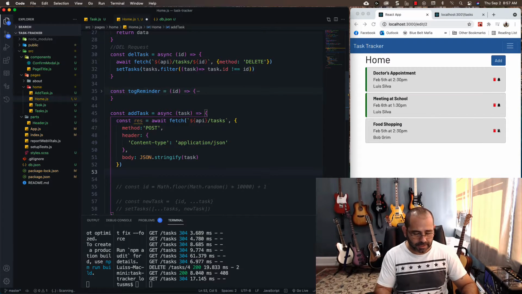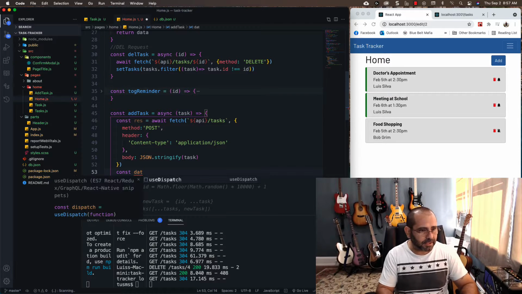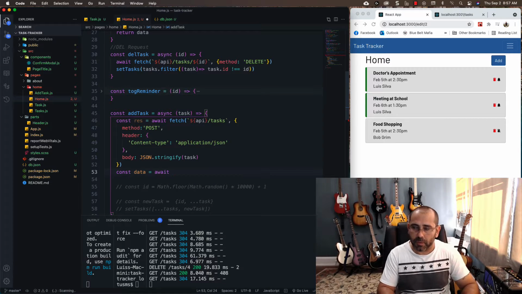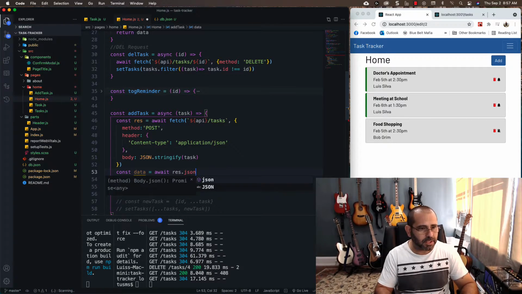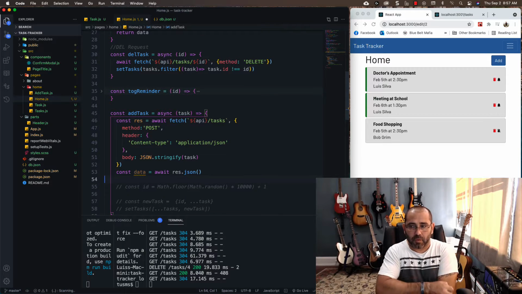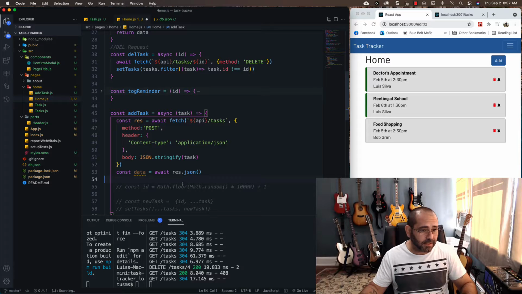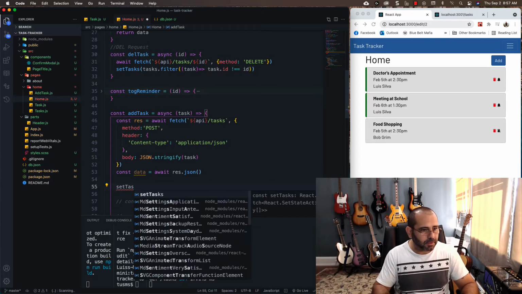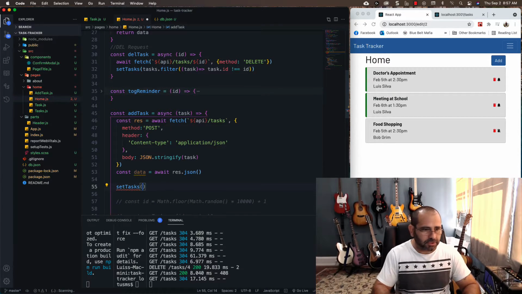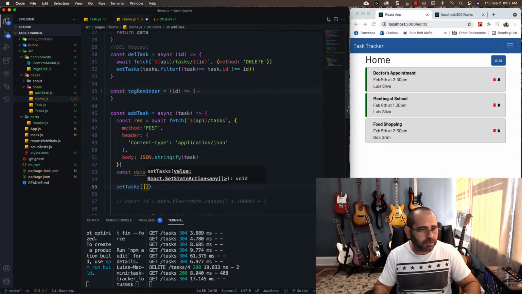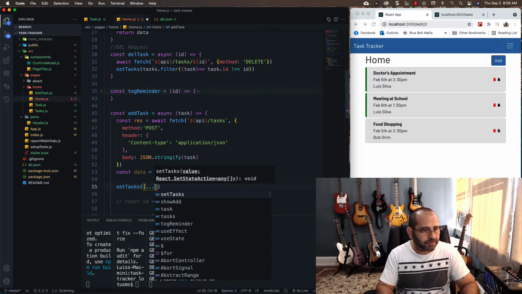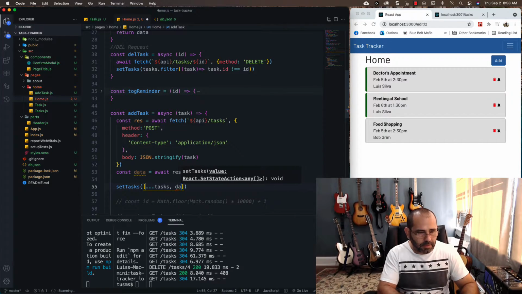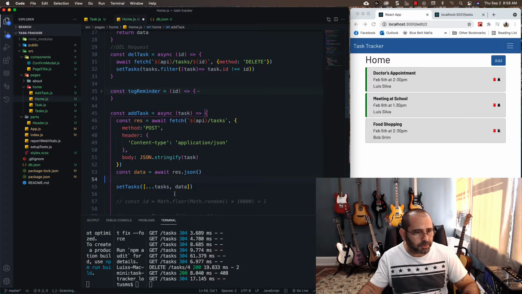Once that's done, we create a const data, a variable, glad I remember this time, in which we await the response in JSON. Then the only thing left is to change our state: we get our tasks, spread them, and pass the data into it.